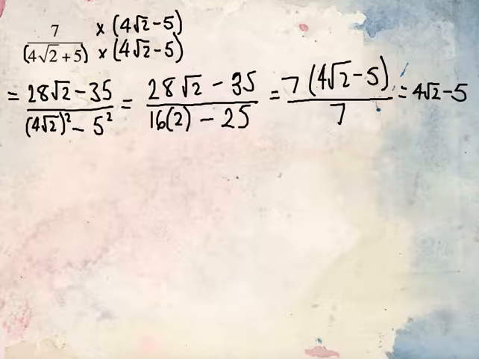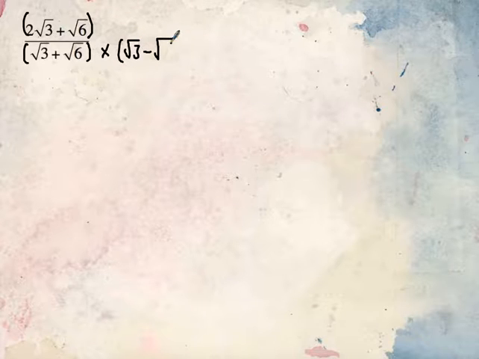Okay, so let's look at the third and final example then. This example looks a lot more complicated, but actually the process is exactly the same. Here's my denominator. I want to multiply by the conjugate of that denominator. So remembering that this is in brackets, and in fact the top we want to consider is in brackets as well. I'm going to multiply it by root 3 minus root 6, both top and bottom.